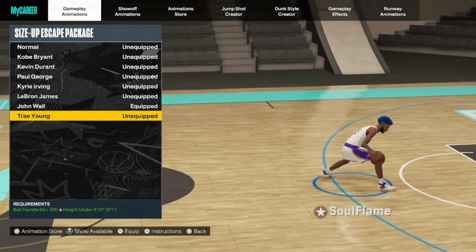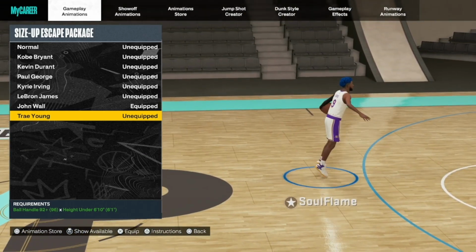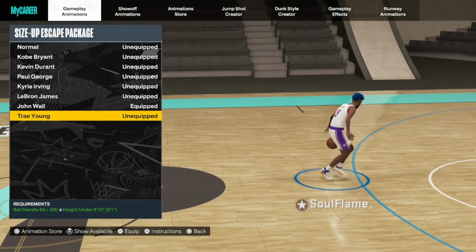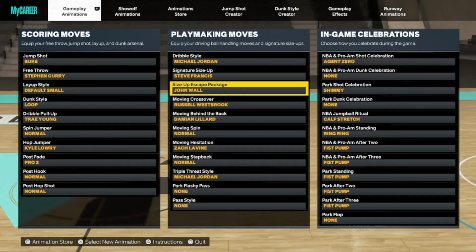Trae Young is fast, so you can make a move quick and speed boost out of it, but it just eats a lot of stamina. So if your first 2 moves don't work, then you probably just got to pass the ball or waste some shot clock to get your stamina back.